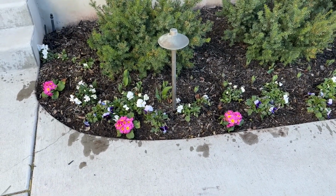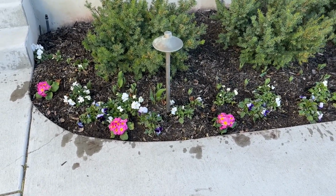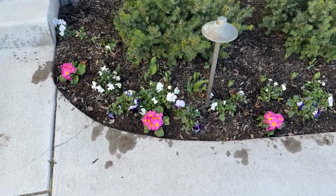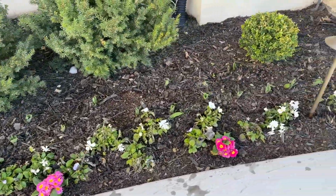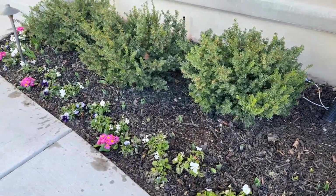Extra water, so I went ahead and watered the pansies. It's been super windy for like 5 days, and the sun's going to be out for a couple more days, but then we'll have a lot of rain, so I just put a little bit of extra water on there. I love the pop of pink right now. It's making me so happy. Primroses are so beautiful, and I love the way it turned out. Can't wait for those tulips to start blooming.